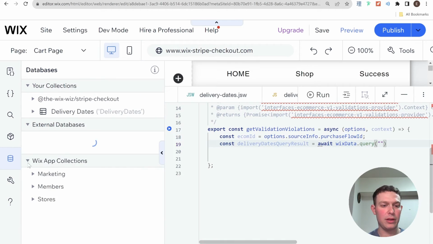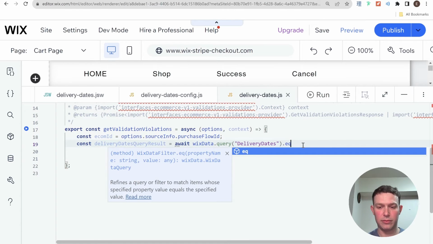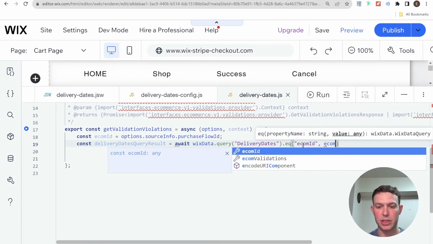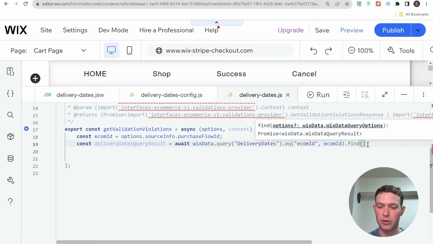And we're going to be querying the delivery dates collection. And we're going to be looking for where the ecom ID is equal to this ecom ID that we just got through the options parameter. And then we're going to run find, also with suppress auth here.